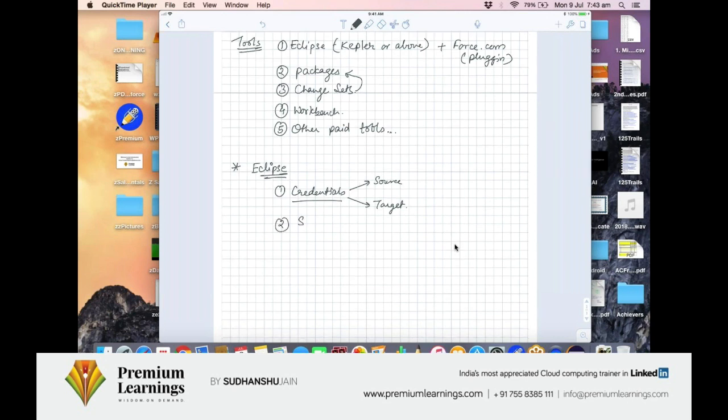Second, it's a standalone tool. That means it is not on cloud. You need to download it and use it. That means your internal RAM space will be used for this deployment. So you should have at least 3 to 4 GB of RAM, otherwise your system will become slow. That is a required thing for your deployment. Otherwise, you need to suffer regarding productivity.